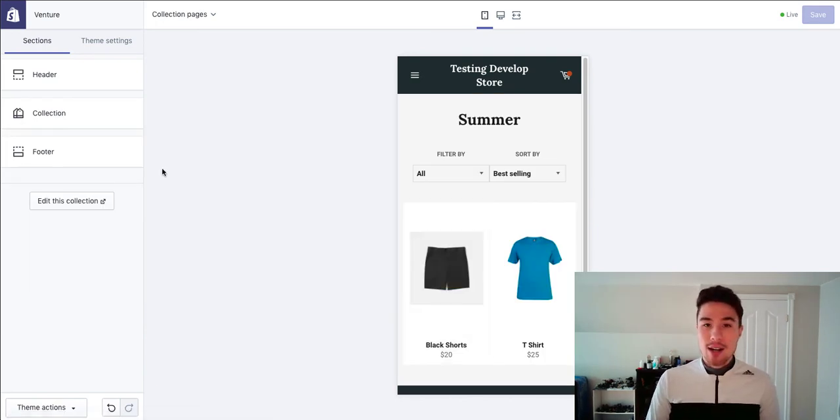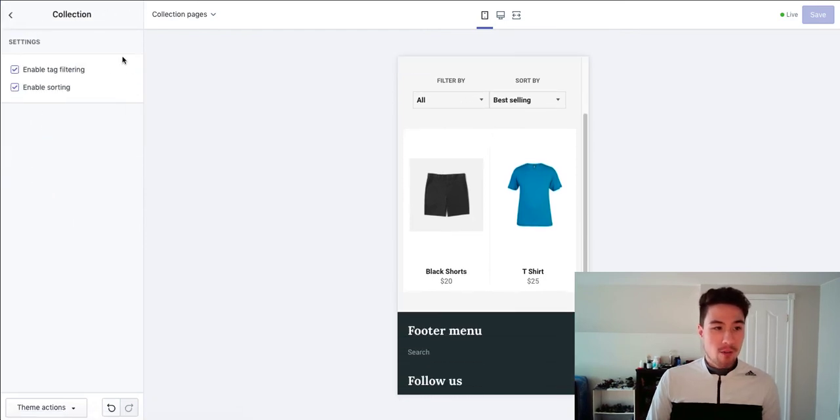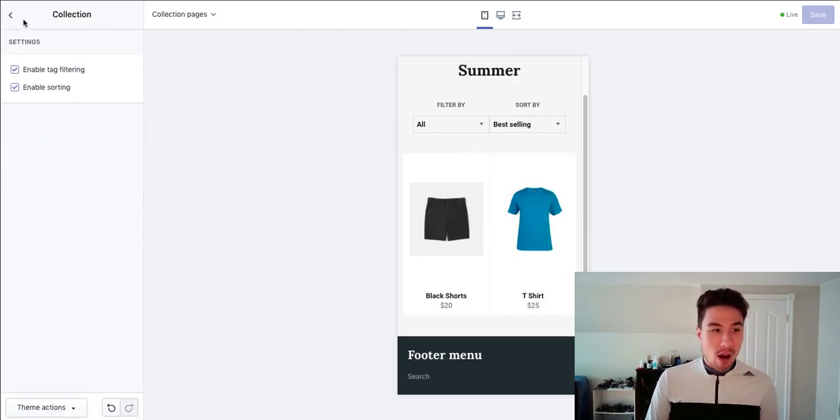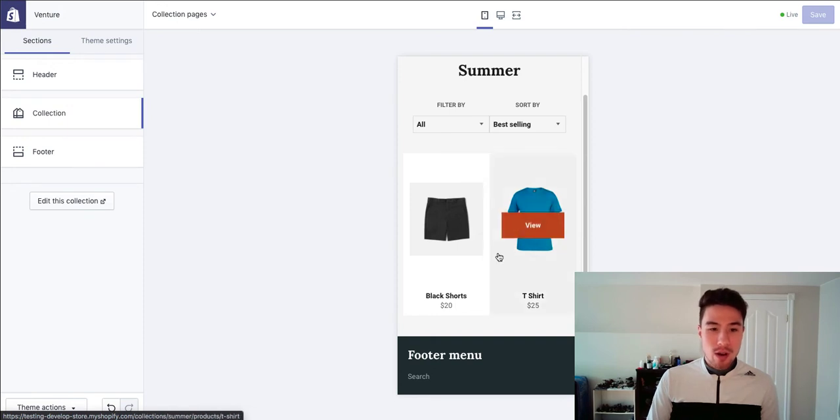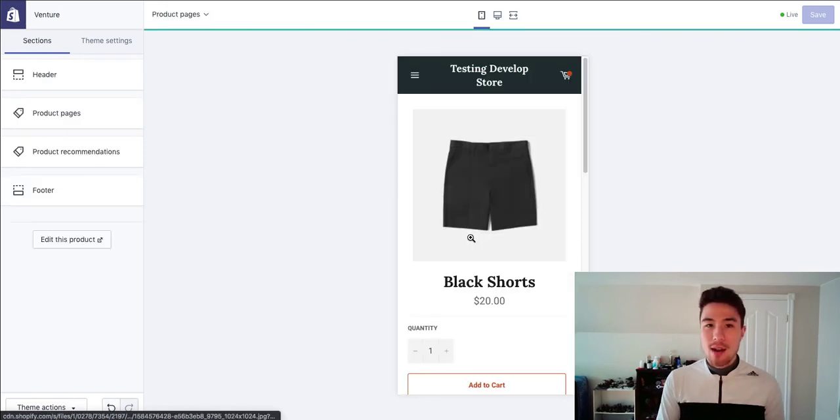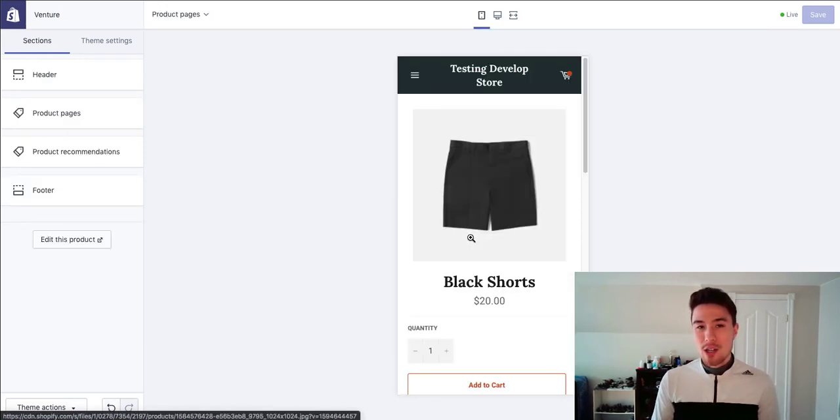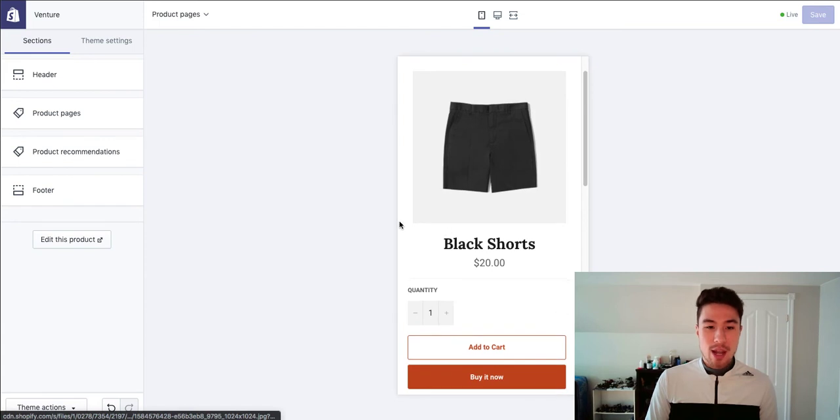So in the Shopify customization menu here, for collections, there's some decent options here. There's not too much you can do. This is usually the case on free themes. It has some basic homepage customization, but overall the product customization and the collection customization is quite basic, as they're kind of just simple templates to start.